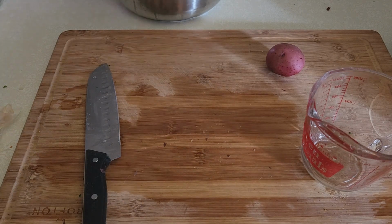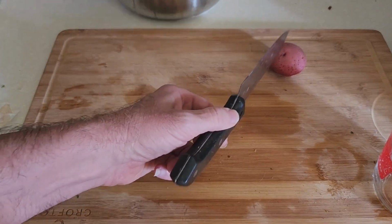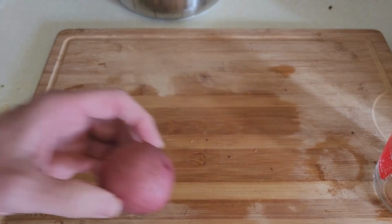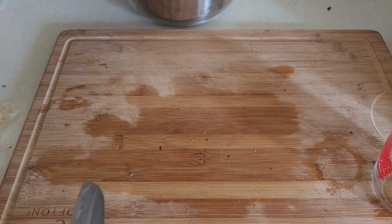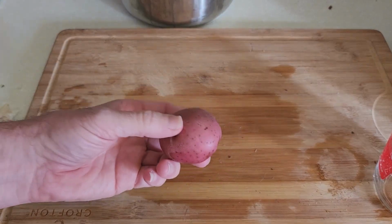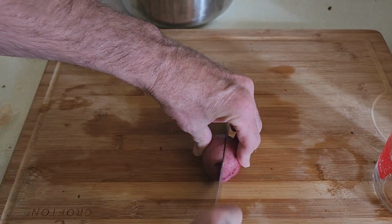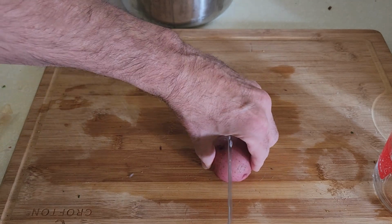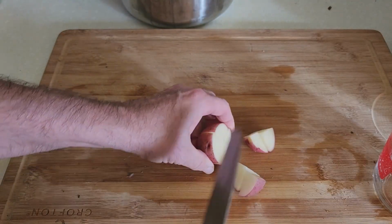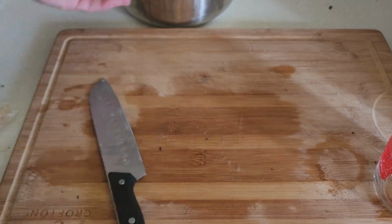Okay, we're going to start with red potatoes. You can call them what you want. It's a red potato. I only have one here because the rest of them are in the pot. You want about a pound, maybe a little bit more, depending how much you're making. I want to show you how I cut these up so they're pretty much the same size and shape. We're going to cut it straight down the middle, turn it to its side, hit it again in the middle, turn it sideways, and then hit it again. So you have uniform size. There you go.